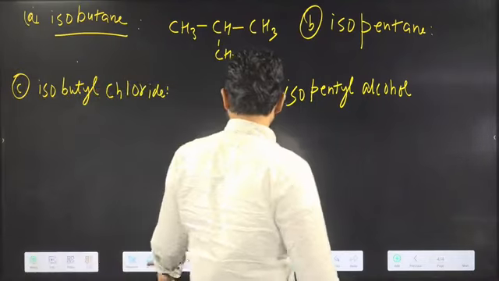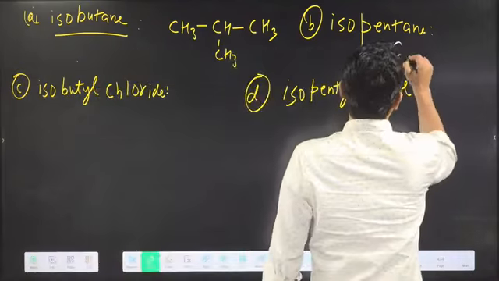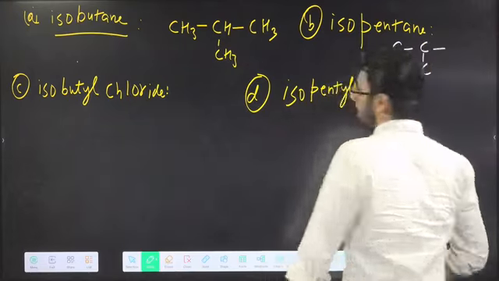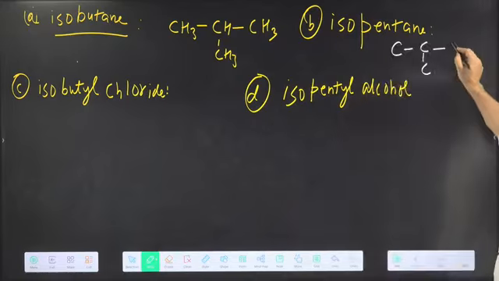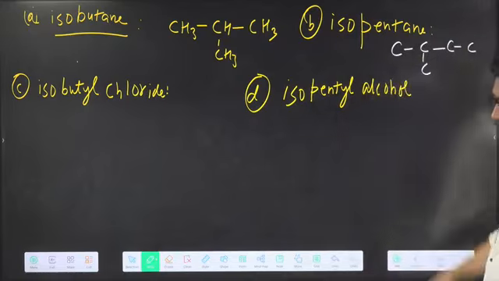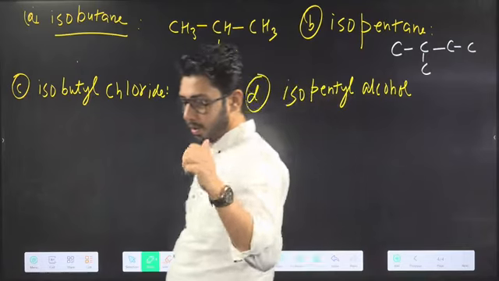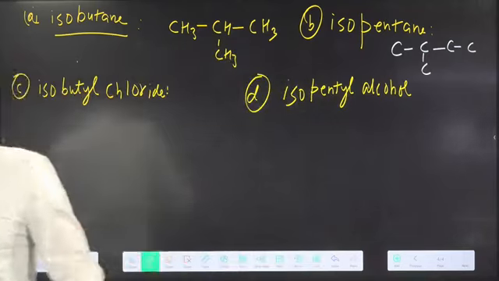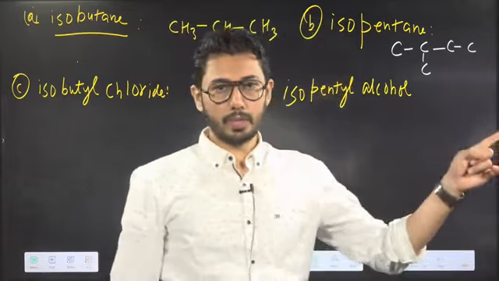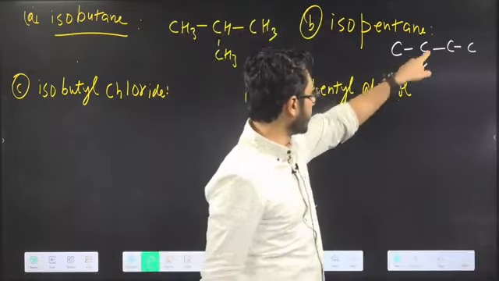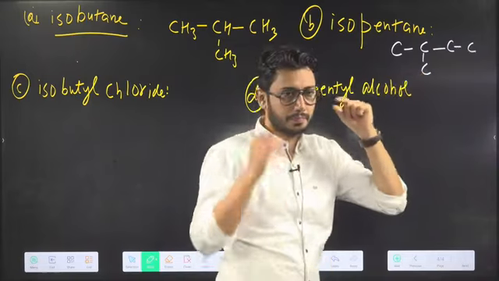Isopentane: firstly you will write the iso structure like this. How many carbons? 3 over. How many left? 2. Further increase the carbon chain, CH2 CH3. In the notes you can write with hydrogen, completing the valency. Here I have written only the carbon skeleton: CH3 CH CH3 CH2 CH3.